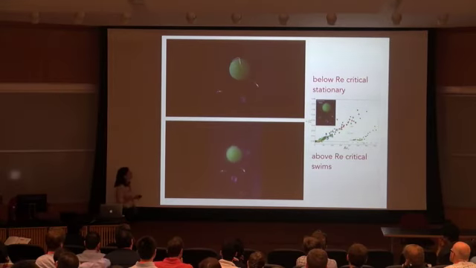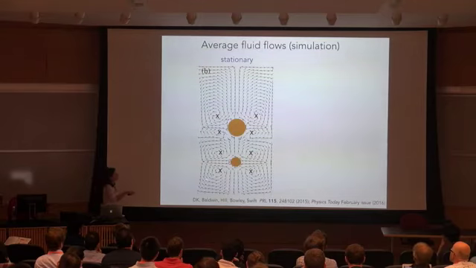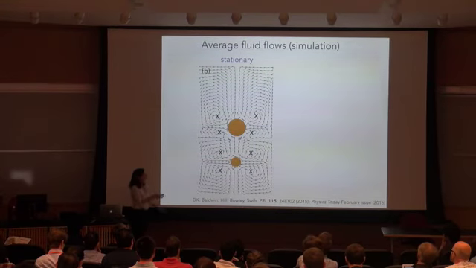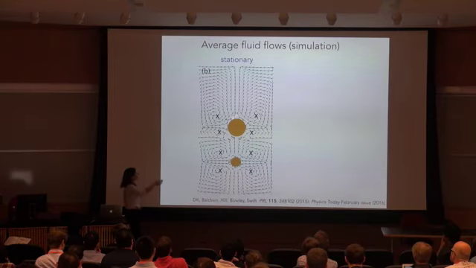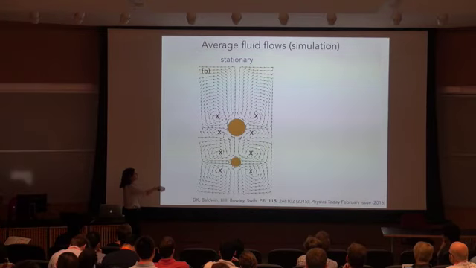But we would like to understand a little bit better what is going on. And so what we did was, with the simulations, we can look at the fluid flows. And what we find is this. So this is a single swimmer, and in the simulation, there's no actual physical spring. So this is what the average fluid flows look like. So the crosses are the centers of vortices. And what you see is that for the stationary swimmer, each sphere has 4 vortices around it.